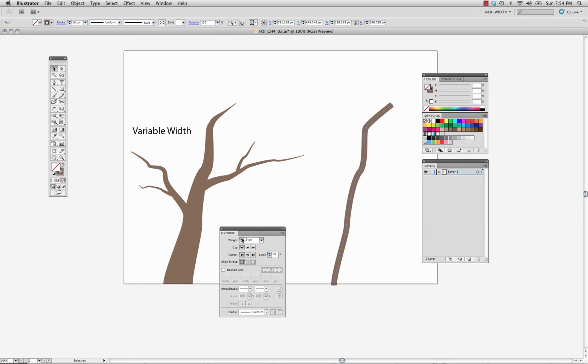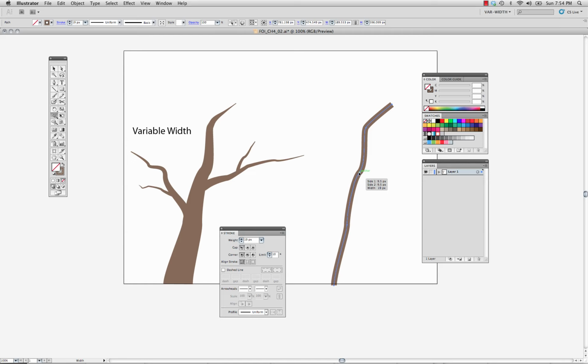Well, CS5 gave us this new tool that you can see right here in the Tools panel called the Width tool. If we select this, we can actually adjust either the points that are already on the path. If we notice the path now, we have an ending anchor point. We have one here in this bend, another here, one here, and one down here. We can adjust those anchor points, or we can create our own anchor points with the Width tool. Let's start out by adjusting one of these.